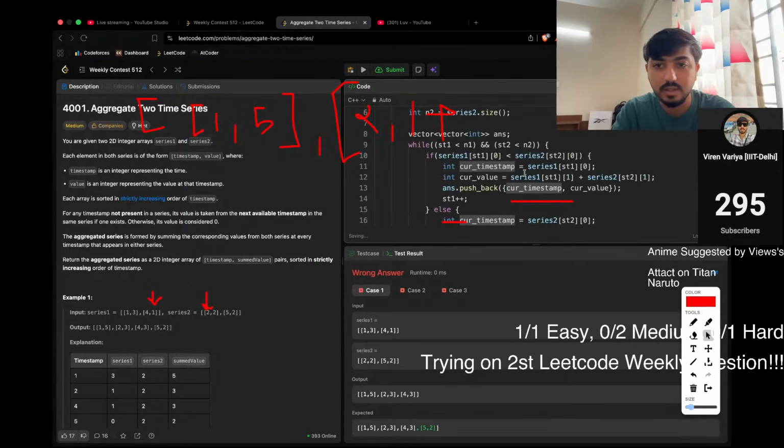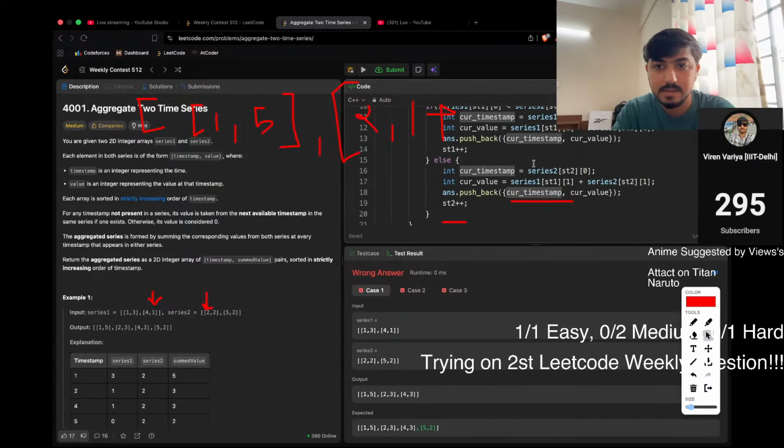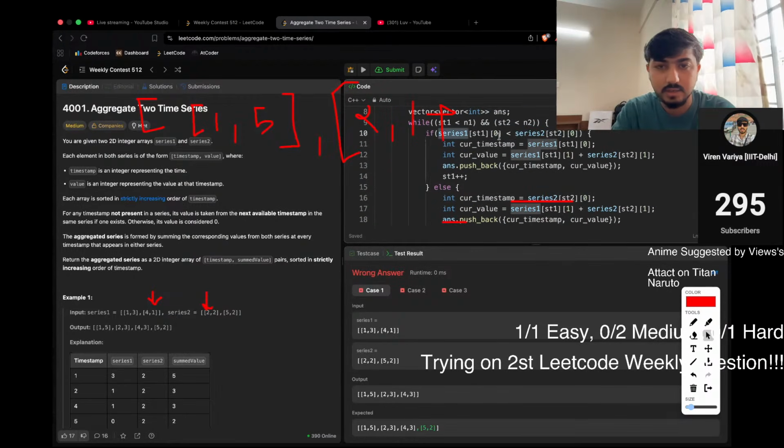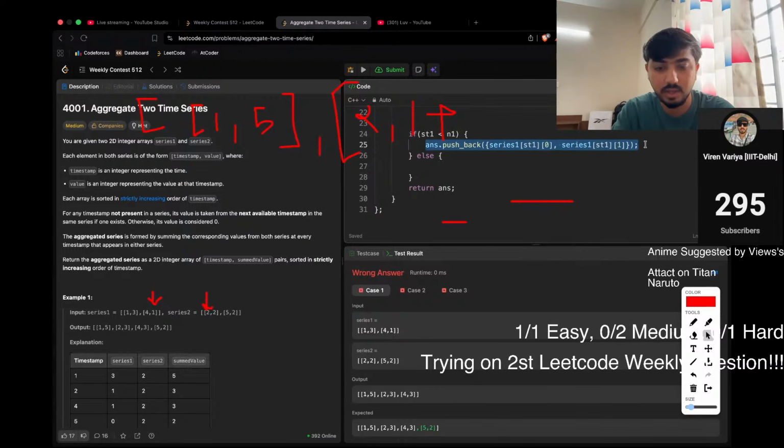That is just this: series one of start one. Did you guys get it? Why am I doing this? This is a very cool thing. Like, you can easily miss it, but you can easily figure it out also.